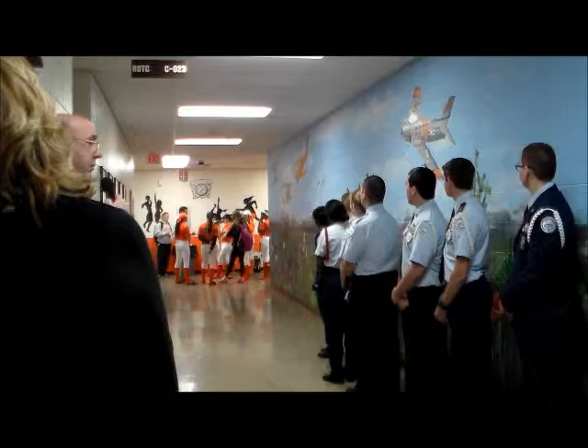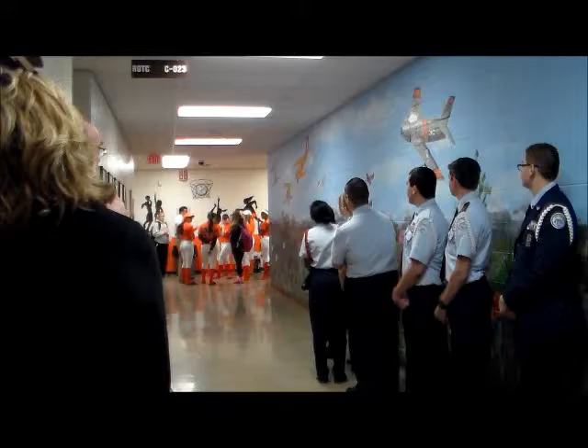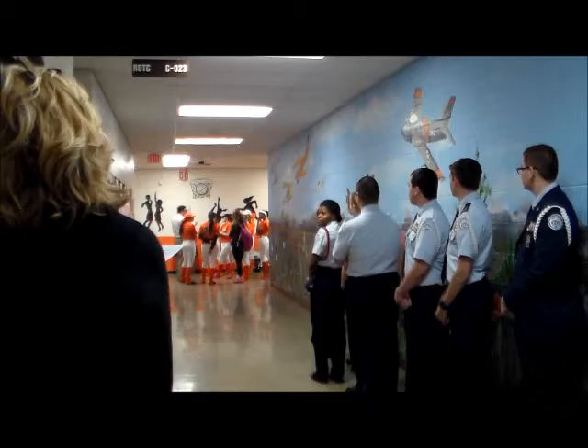Next to that you have a depiction of Eugene Bullard, the first African-American pilot from World War One. Next to him is Bessie Coleman in the yellow Curtiss Jenny — a legendary Chicago aviatrix who is the first African-American woman to fly a plane. She is currently laid to rest in a cemetery in Elsa, just a few miles from here.